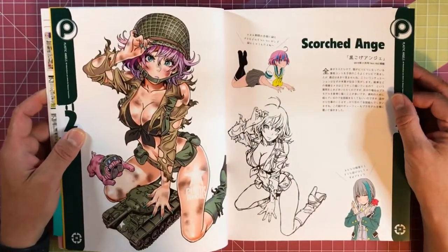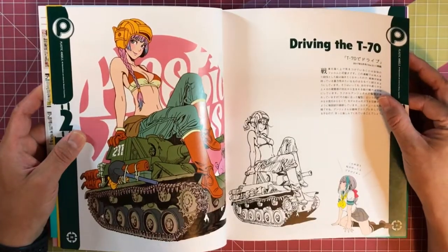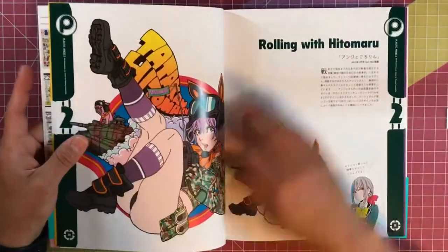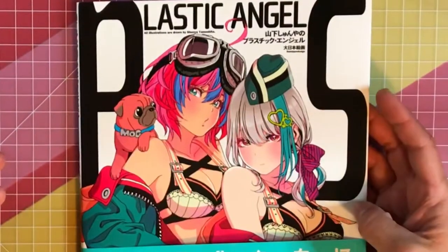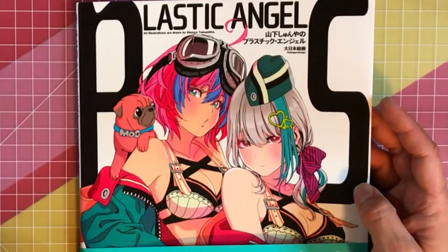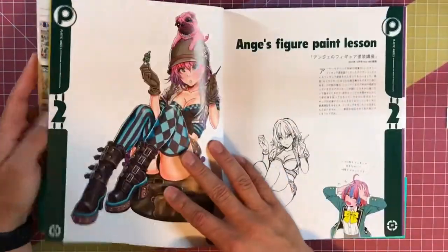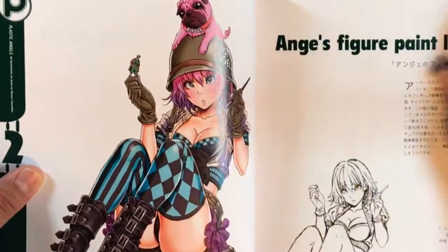I've got three other books of his. Once I saw this book at the bookstore I was like, "What? Oh my god, a new book." Just by looking at the cover, I wasn't sure who this particular character designer was. Then I said, let me flip that open, let me see what that's about. And I was like, "Oh my god, I've got to have this." So this is pretty awesome right here.